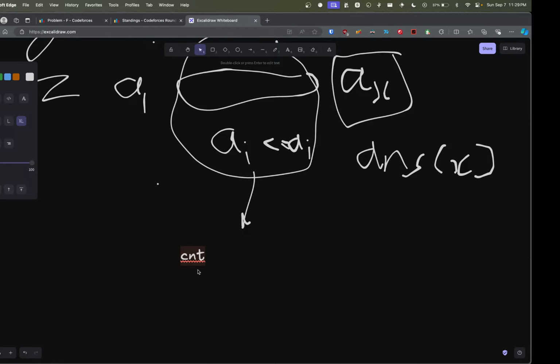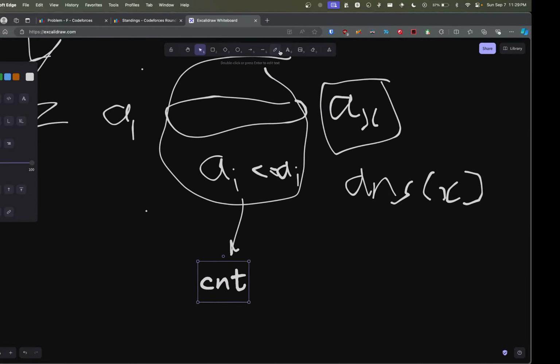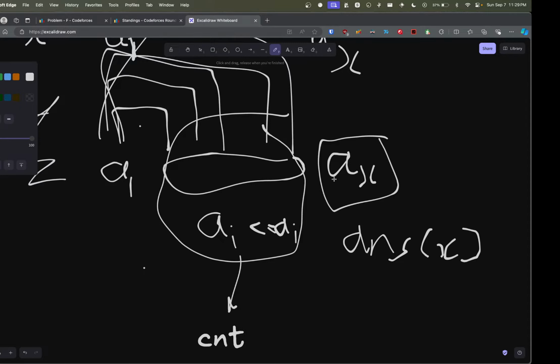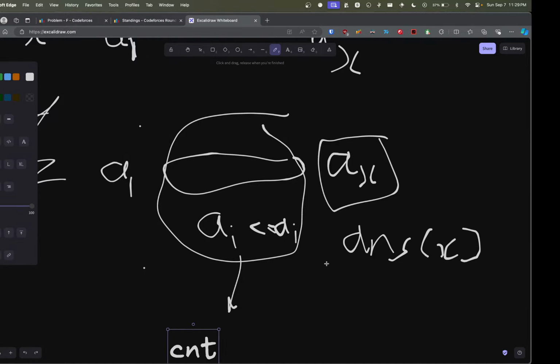Let this be some particular variable count. One thing to notice, for example, in all the sub arrays, first you'll have this, then you'll have this, then you'll have this, then you'll have this, something like that. Now, this is kind of weird and off topic. One thing to note over here is wait.